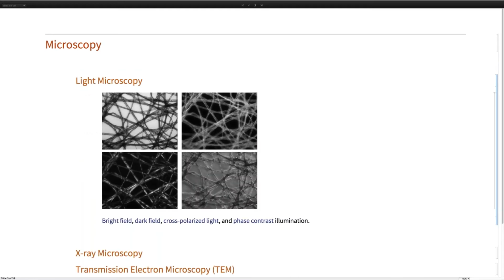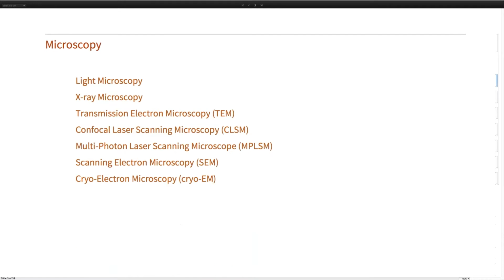And this would involve images like this, where you can have different ways of illuminating your specimens. You can have bright field, dark field, cross-polarized light microscopy, or phase contrast illumination. So even in light microscopy, there is a wide variety of ways to acquire images and to enhance image objects.